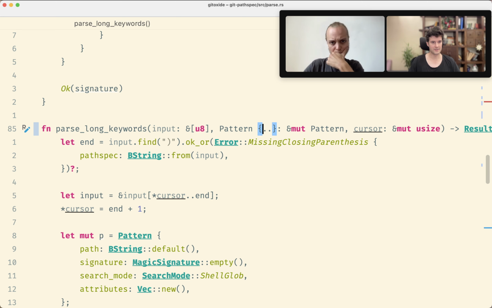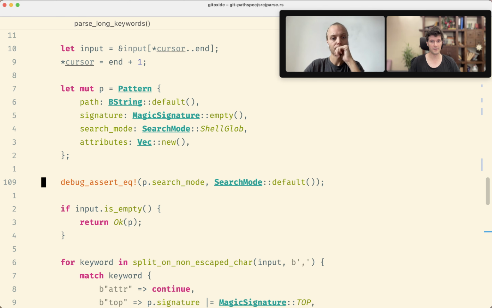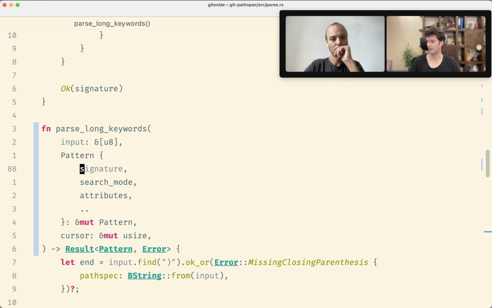Just destructure it and say you want the signature and you want the search mode and you want attributes. And now you don't have to use your P prefix anymore at all. And you will do what you do. And it's kind of obvious that these three are important and nothing else. And that kind of solves all issues.